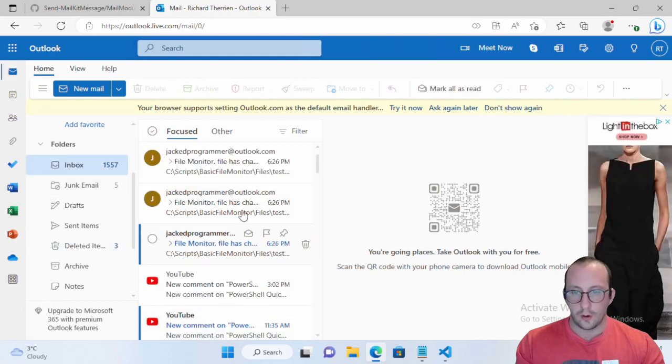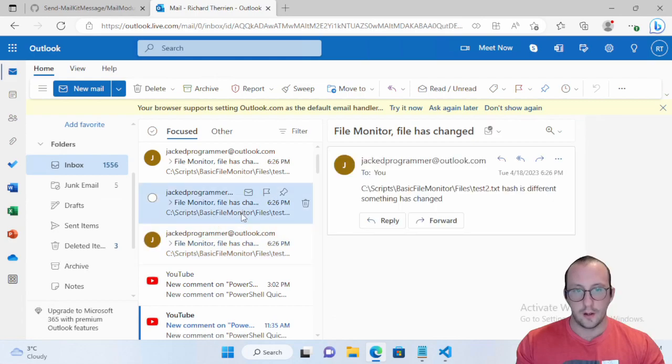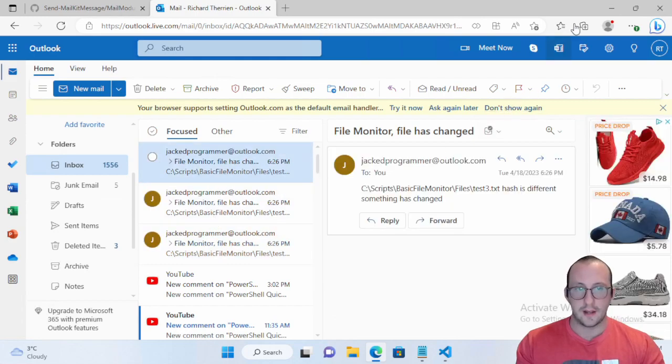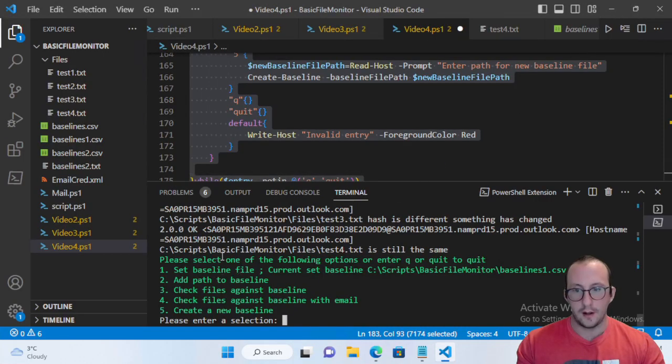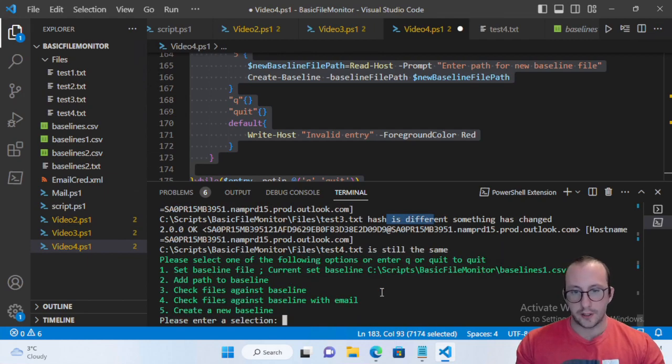So there we have all the 3 emails from 626 here. We have test 1, test 2, and test 3, which are the 3 files that come up as different here, as we can even see here. In between all the kind of garbage text here of the email, we do see that the hashes are changed and it sent the email accordingly.